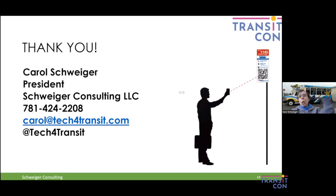Again, I'll just give you a local example of the MBTA. Some of the new real-time signage at bus stops, where traditionally, first of all, a lot of people are at those bus stops because they can't work from home and they need the information, but they might not have a smartphone. Now there's information right at the bus stop for them. So I think the adoption is going up because we're doing a better job with inclusion, but we still have a ways to go.